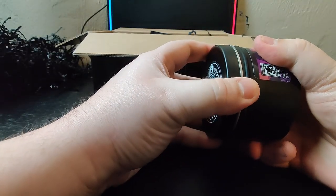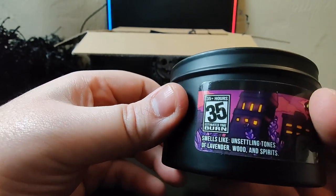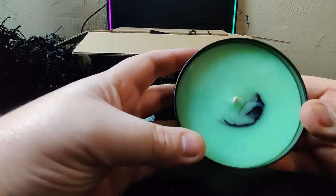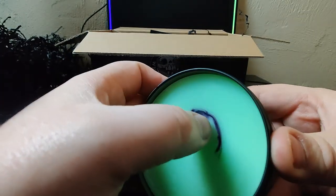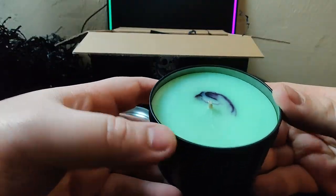Let's pop this bad boy off. It says 35 hours estimated burn time. Smells like unsettling tones of lavender wood and spirits. We got a dead Cubone there. Ooh, I like that bit of a neon green, kind of slime green going on there, with just a hint of purple. All right, let's take a whiff of this.